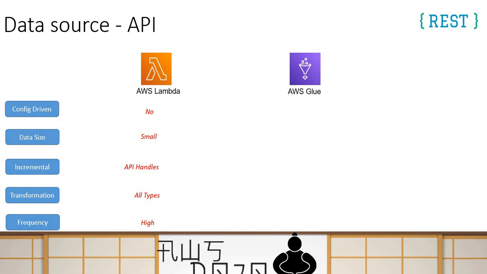Again, you can handle incremental data as well, but in that case, mostly you'll find that the business logic is with the API. So the API, depending on when it is called, should be designed to give you incremental data. You can build custom business logic within an AWS Lambda function, but generally, since the API is not giving you the whole dump of data that you can compare timestamps against, it should give you incremental data only. Let's take it that way, okay? Because an API is not supposed to give you the whole data. It just needs to give you data which should be given at the time of the call. And generally that data should be your incremental data, right?